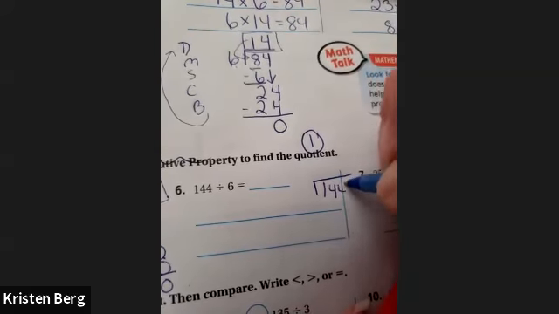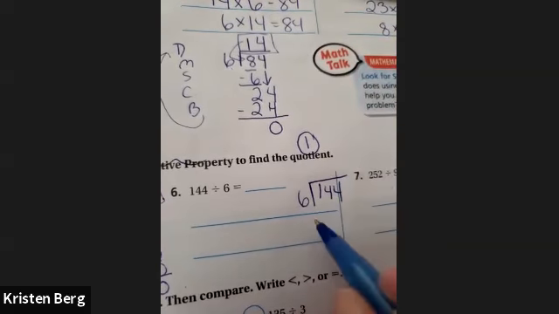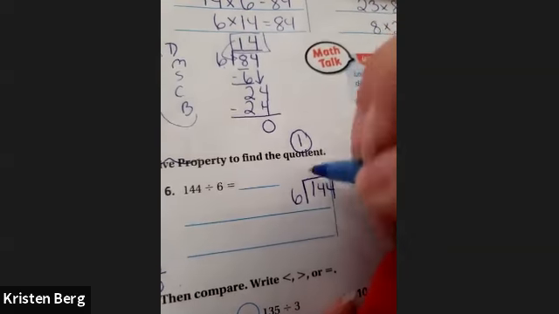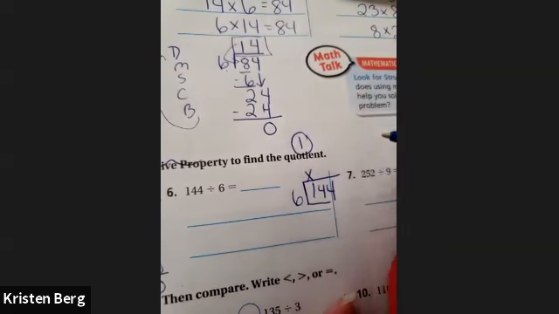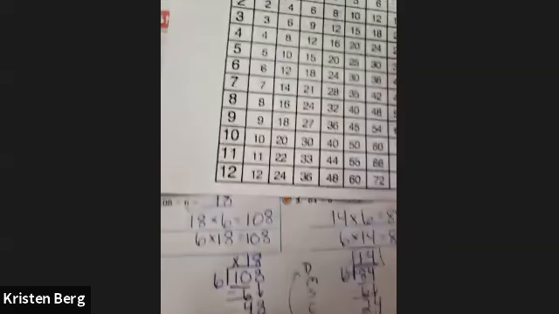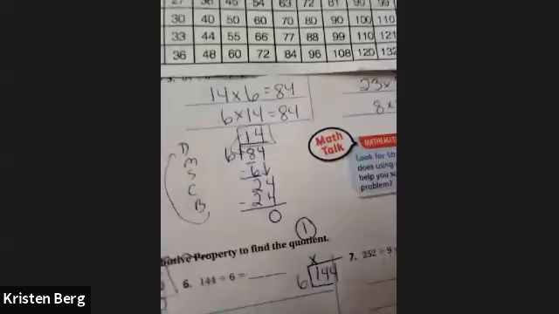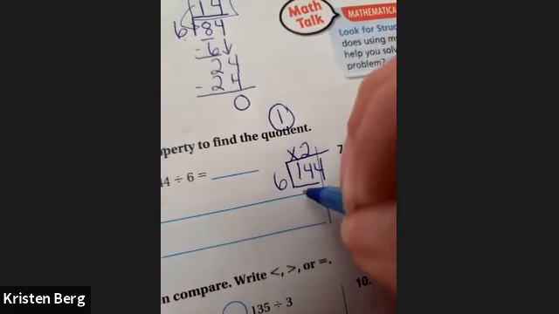Next, same thing, you should have divided. The first number is your dividend, which always goes in your box, and the second number is your divisor. How many 6s can go into 1? Well, that is way too small, so that can't happen. How many 6s can go into 14 without going over 14? You can go in twice. So that can go in 2 times.